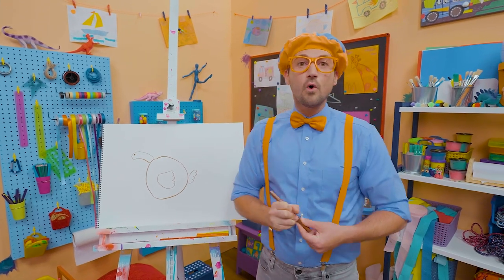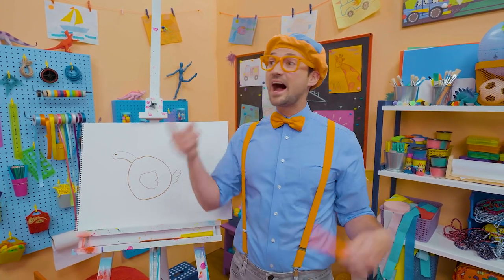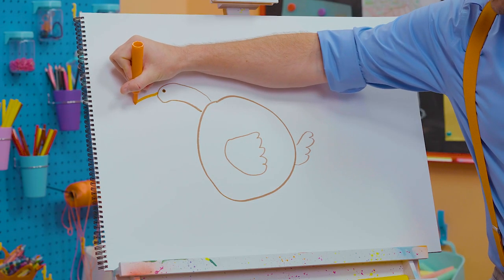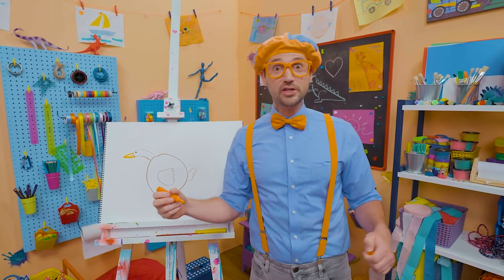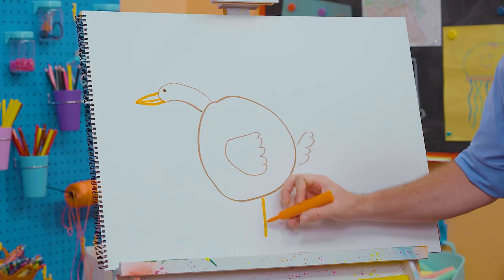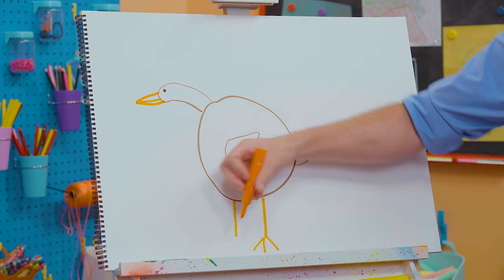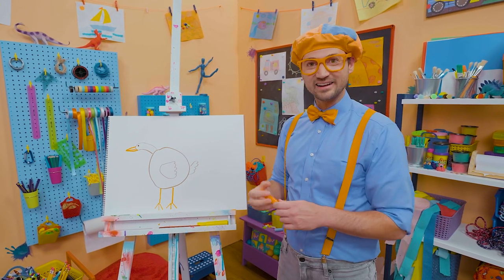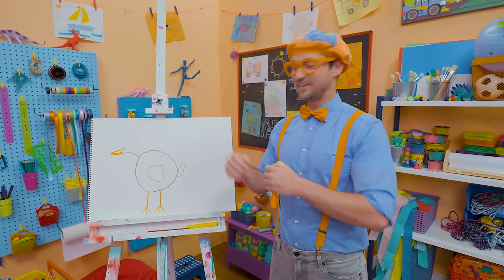Whoa! And then what do they have for a mouth? Yeah. And where the nose is as well? Yeah, a beak. All right, let's draw a big orange beak. There we go. Whoa, so big! I'm ready for some chicken food. Okay, now let's draw the two legs. So straight line like that, and then three lines at the bottom. One, two, three. And then we'll do the same. One leg, and then one, two, three. Whoa, how does that look? Wow, what a cute chicken. That chicken looks like it eats a lot of food.